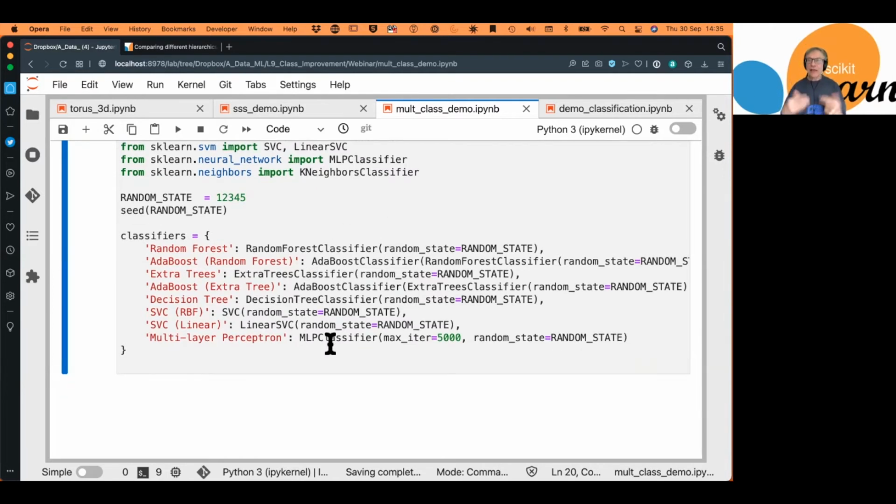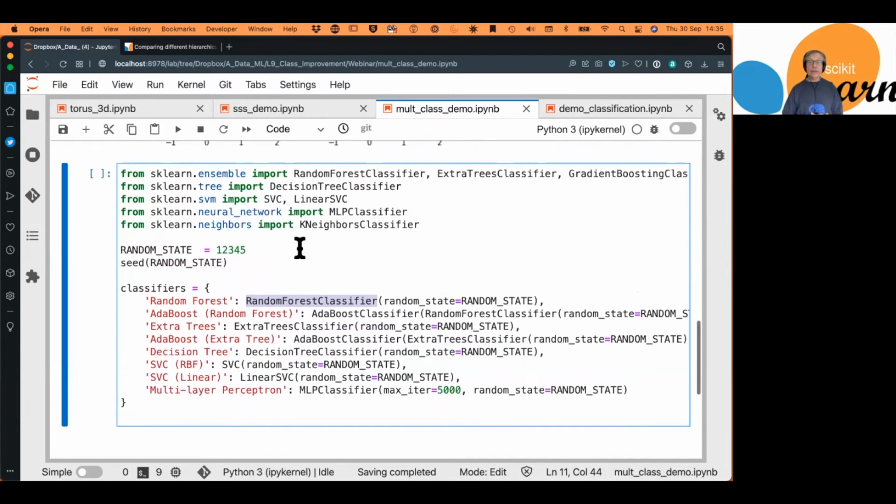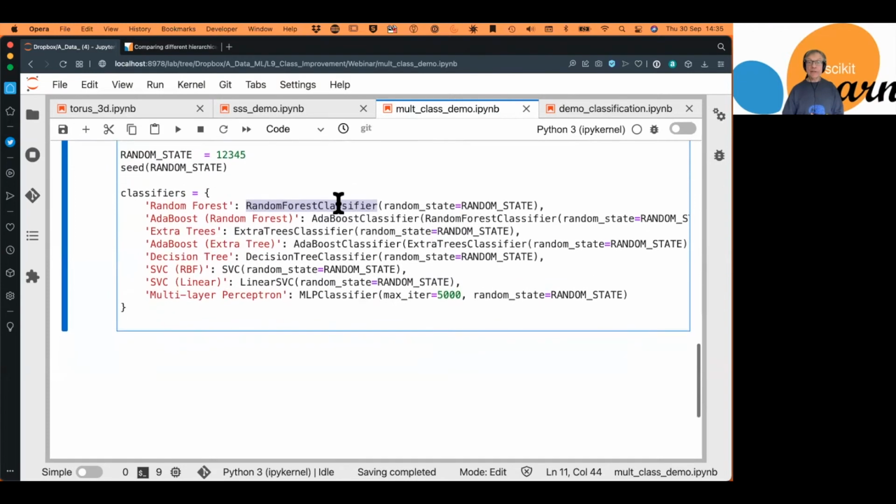And to handle them one after the other, we put them in a dictionary. And the dictionary, you recognize maybe the curly brackets, that's a dictionary. And you have a key, which is nothing but a string, which is the name of the classifier, so-called random forest, AdaBoost, decision tree, SVC, multilayer, and so on. This is just the name of the classifier. And then comes the actual class, the actual class that you imported, somewhere here imported from Scikit-Learn.